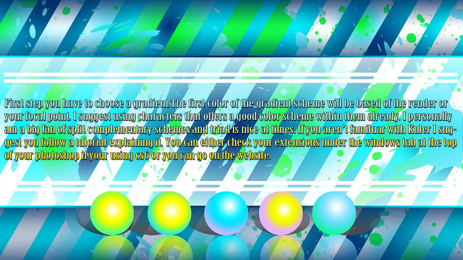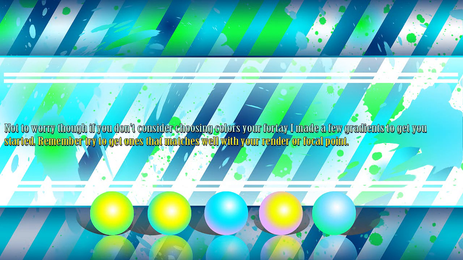You can either check your extensions under the Windows tab at the top of your Photoshop if you're using CS6, or you can go on the website. Not to worry though, if you don't consider choosing colors your forte, I made a few gradients to get you started. Remember, try to get ones that match well with your render or focal point.